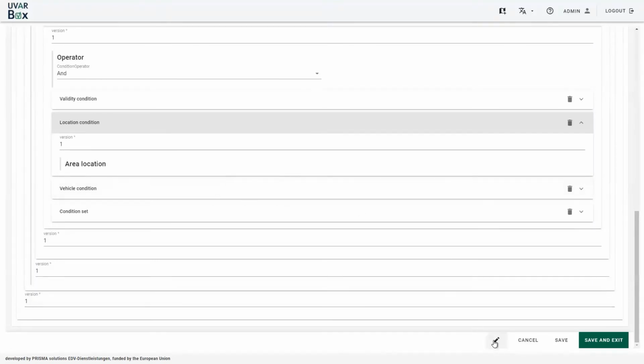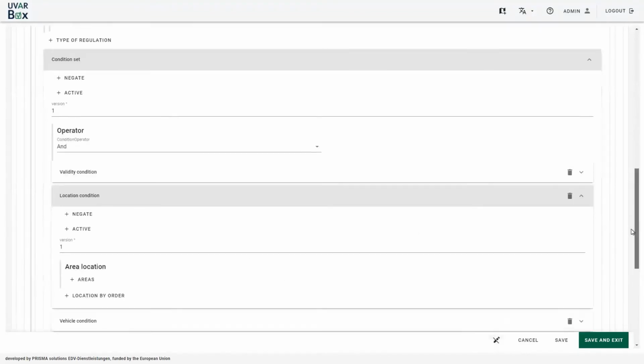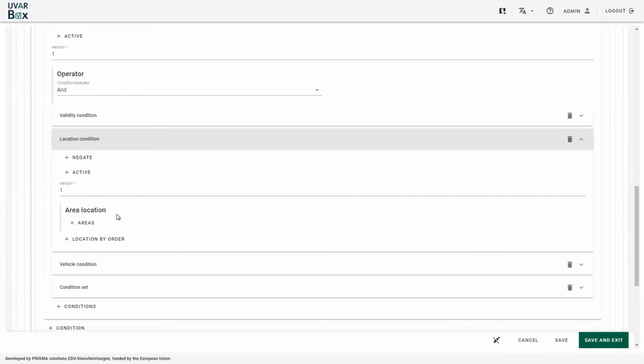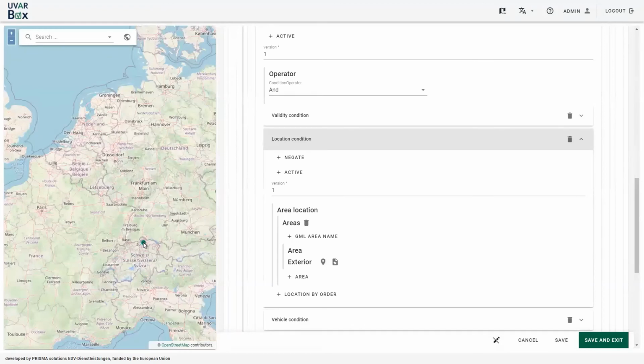For this purpose, I have to enable the extended editing mode to be actually able to add new elements. Pressing the respective button for drawing a geometry allows on the one side to manually digitize the geometry of the UVAR, and on the other side, it automatically opens the map that is shown now on the left side.